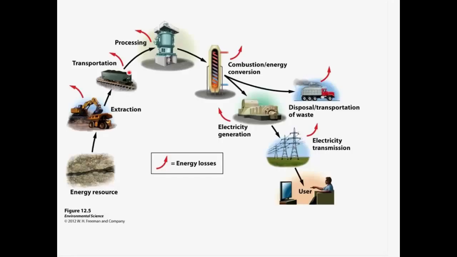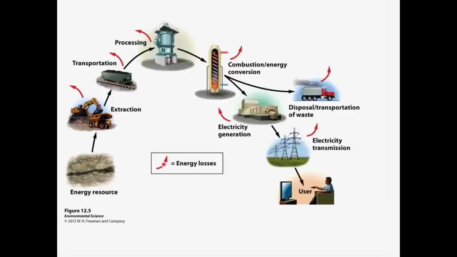And then there's transportation of the coal, and there might be processing, and then it might be brought to a combustion chamber in a coal-generating electricity station where electricity is generated, there's waste products disposed of, and the electricity is transmitted along electricity transmission lines and gets to a user. So that, for example, might be not covering all, but covering what people often call cradle to grave. I suppose the grave in this case is the disposal and transportation of the waste products, the ash, and this is the end point or the desired use.